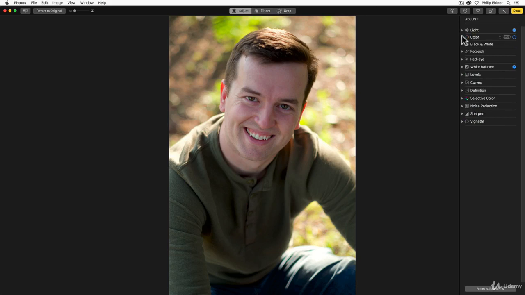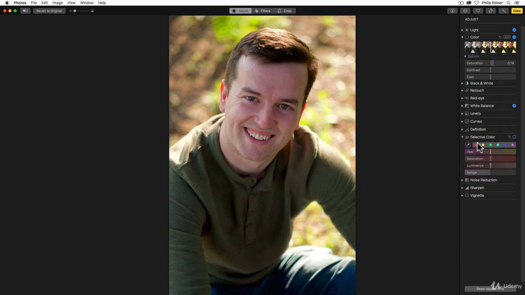Next, let's look at our color. For portraits, I really am not going to add that much saturation, but because with shooting raw, it does have more of a neutral flat look, I will add just slightly a little bit of saturation. When I do that, though, as you saw before when I was teaching you about this, it adds a lot of red to my face. So I might actually go into selective color, choose the reds, and then drop down the saturation just a little bit. And that helps a little bit just to get rid of some of those red parts of my face.